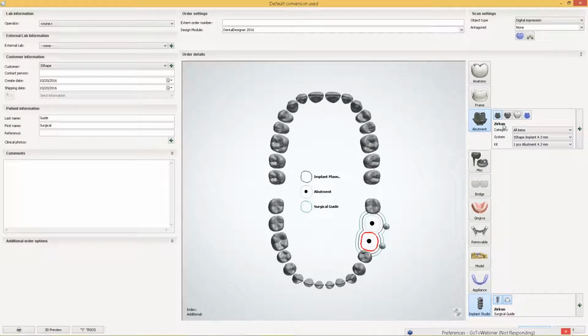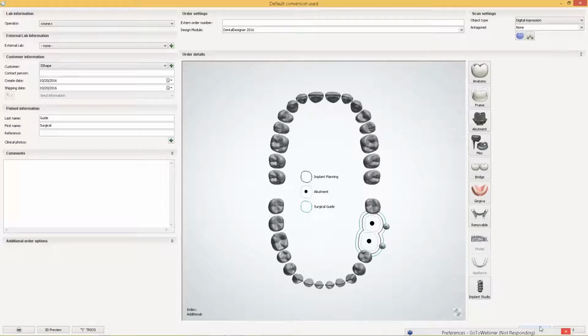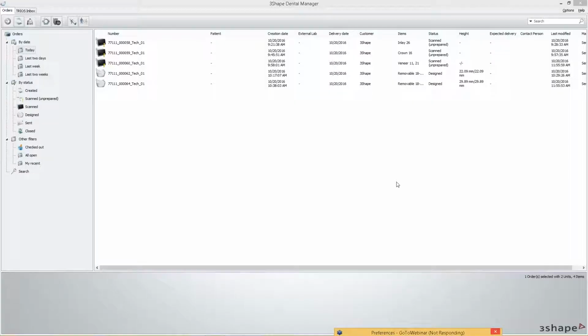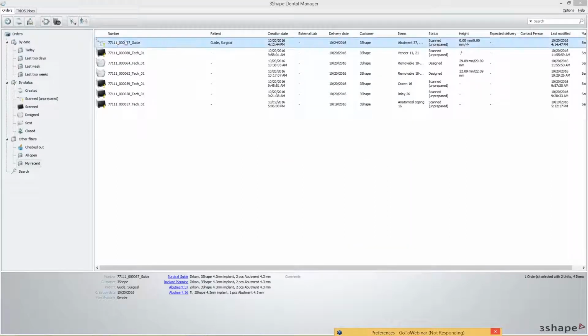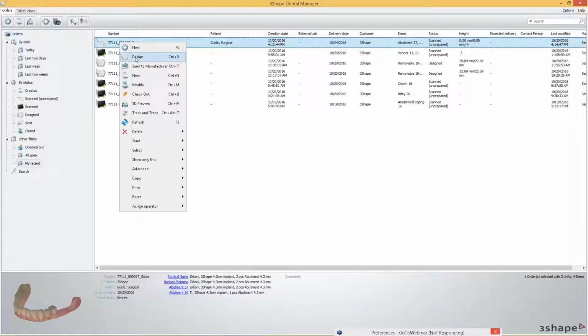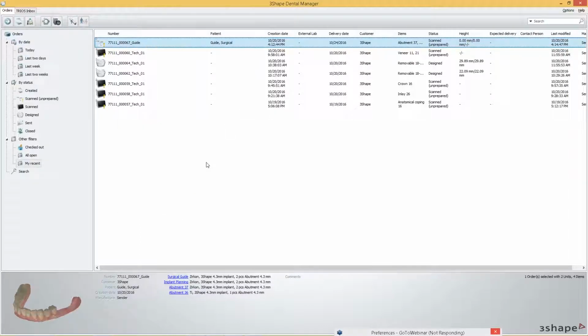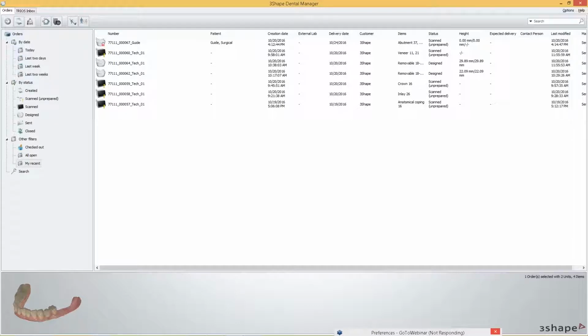Okay. Yeah, in here I have a zircon as a material. Fair enough. Maybe to make it more realistic, I will keep it as a titanium color, and the one that will be two-piece, so will be one cemented on top of another one, that's gonna be in zirconia color. Okay, so when I have this one ready and order arrived, next step in the whole process will be to make a design.